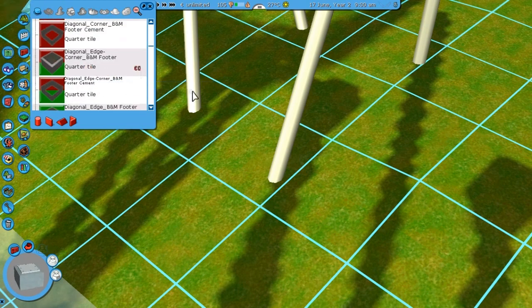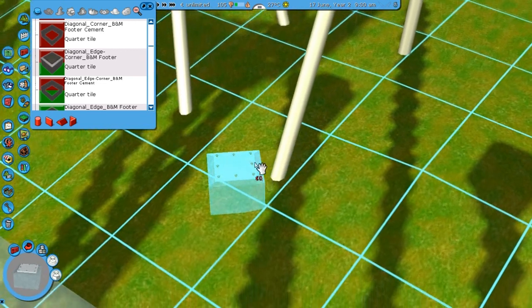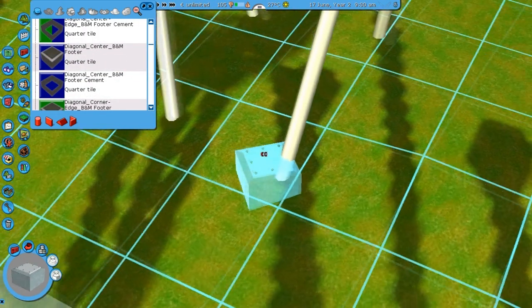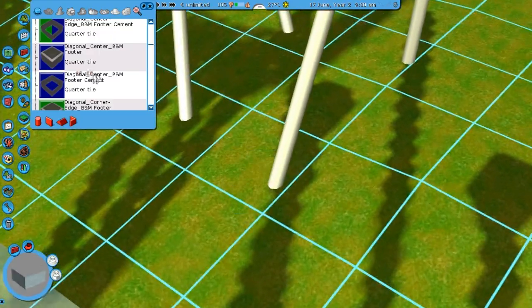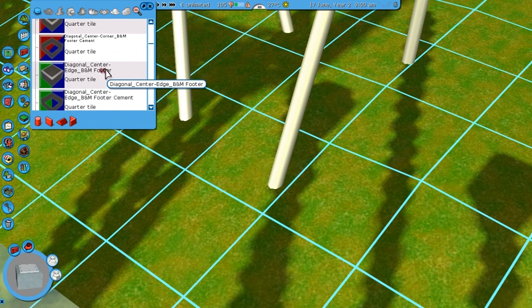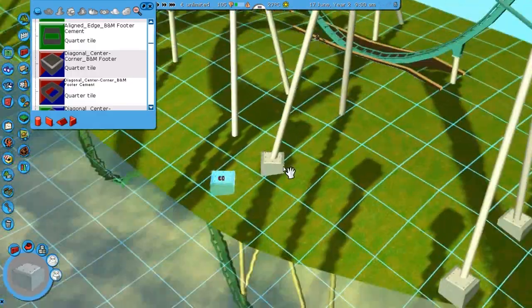So for this, for example, this thing seems to be a centerpiece, but a centerpiece will just miss it, like you see right here. So it's probably going to have to be a center corner piece, because it's kind of in between the center and the corner. So let's see, and yes, it is indeed a center corner piece.